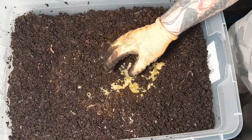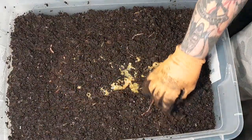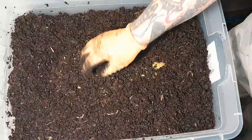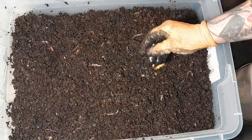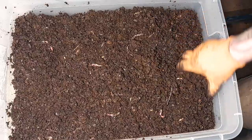Here we go. So I don't like to throw the worms right into the food. I try to put a little bit of bedding over top of it. I give them the option to go into it when they want to. Because I know for a fact this stuff isn't broke down, but the next week when I use the same stuff out of the same bucket, it's gonna be broke down a whole lot better.